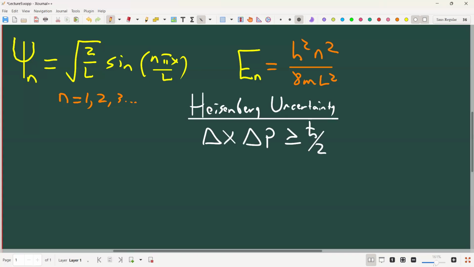And it says that the error in delta X is inversely related to delta P. So here in energy, in some ways, by fixing our states in energy, we're fixing our momentum, up to a direction and a phase. But it has something to do with the error in our knowledge of the velocity of the particle, the wave velocity, the speed at which it propagates through the box. That's fixed here. And it says, well, if this is fixed, that means delta P is effectively near zero. And so we don't really have a lot of uncertainty in the momentum. So that means, again, our uncertainty in X is infinite.